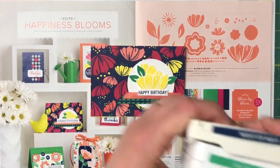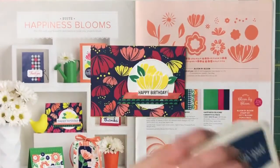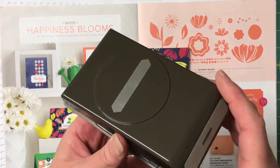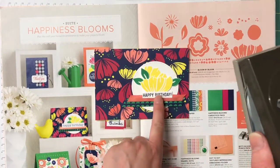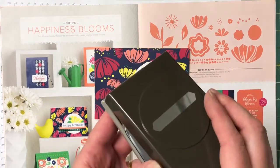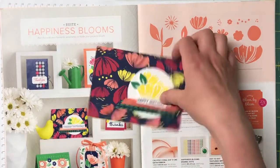The inks for today's card are Pineapple Punch, Call Me Clover and Night of Navy. And I'm also using the classic label punch, and that's just to cut out the sentiment to keep it nice and straight. If you don't have this one, it doesn't matter, you can cut it out just using your scissors. So let's bring that card kit in.